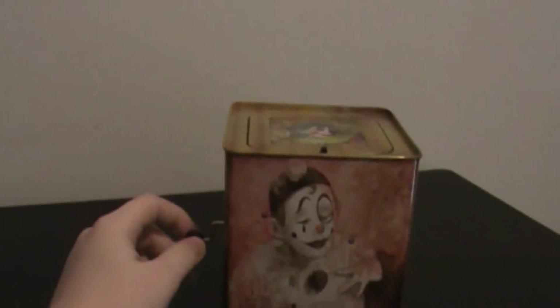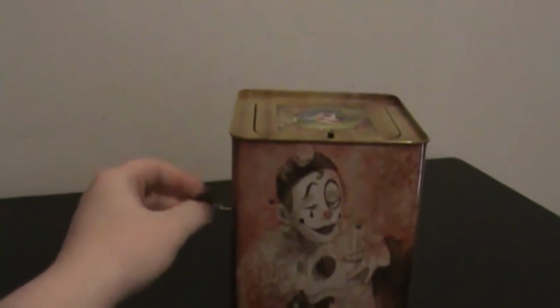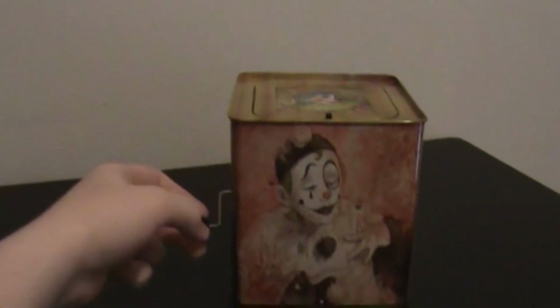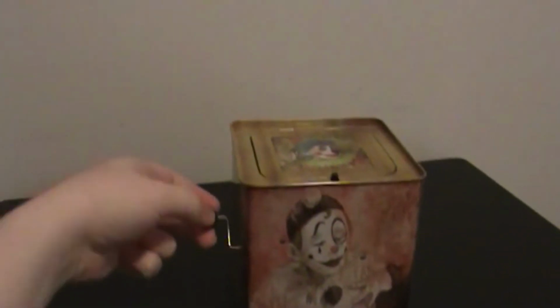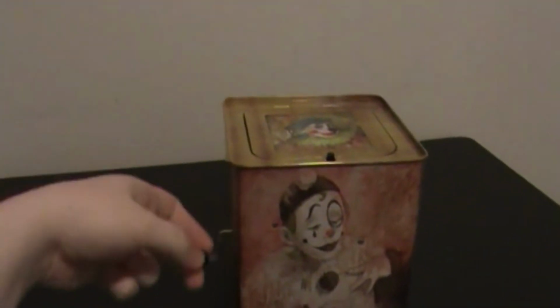Even though the toy has been popular for decades, it still has the ability to scare children of all ages. Even I, at 24, have to admit that if someone showed me a Jack in the Box, I can't guarantee that it wouldn't scare me. I remember perfectly when one of my friends made me watch a video of this toy. I felt a strange feeling of discomfort while he watched it.